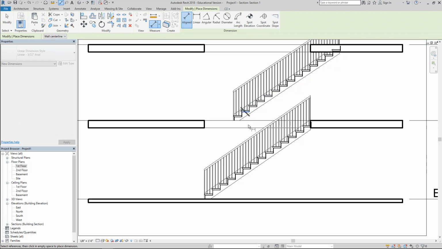And you could see very quickly that you don't have enough head height there. You need 6'8", and this is only 6'3".